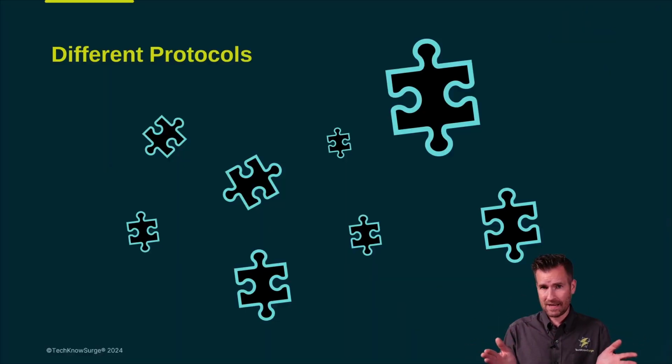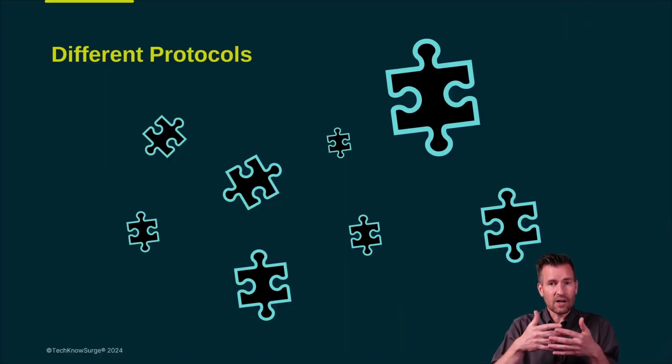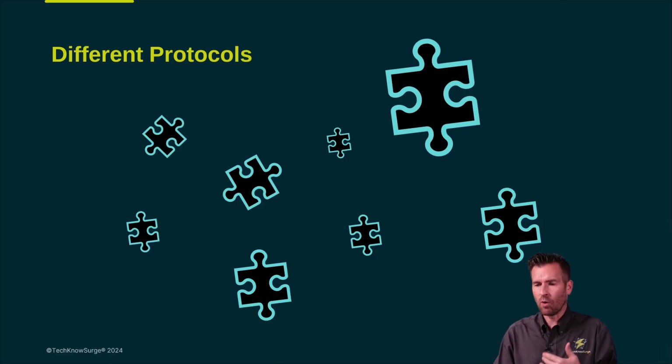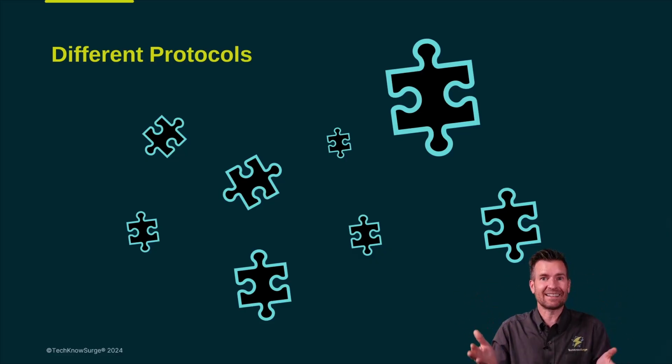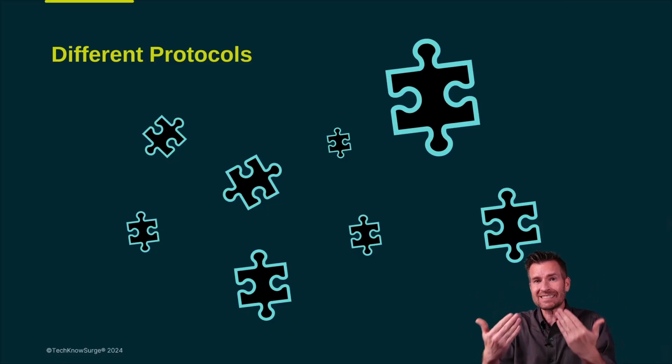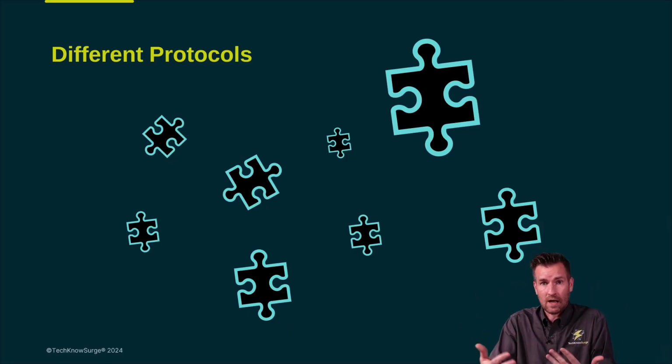Protocols are like puzzle pieces, and they're really designed to interact with certain puzzle pieces. But the more other puzzle pieces they can interact with, the more interoperability we have, the more innovation we can have, the more that we can connect to different technologies. And so it really is to the advantage that we create some sort of standards that we can work off of. So that is one of the reasons why we created the OSI model. It actually does a few things for us, and so let's get into the OSI model and what it looks like.